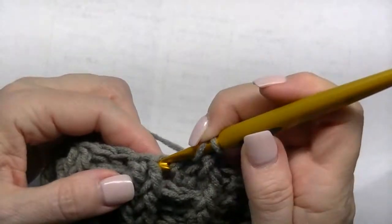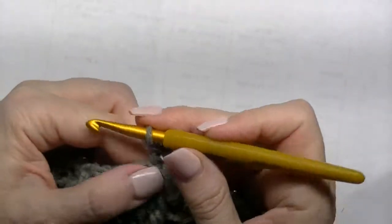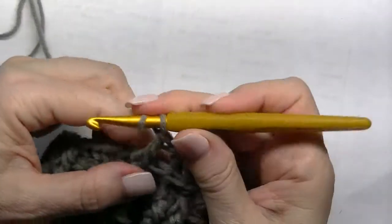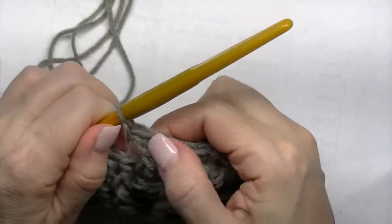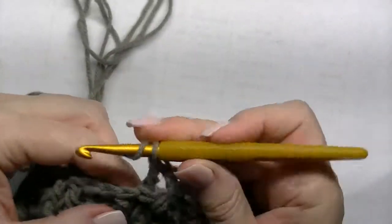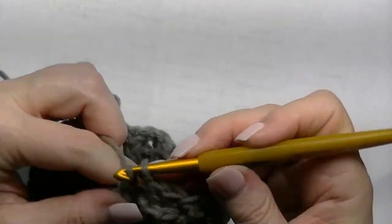So now yarn over. Front post now becomes back post. And then the crisscross again. So yarn over, go to the second, one, two, back post, and you bring them forward. Yarn over, underneath that, above, and then that's an X. See that? So again, the front post becomes back post. Back post. Yarn over. That's the back post that becomes a front post.